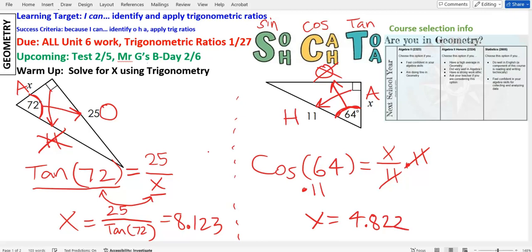This is the work that I'm looking for when you solve this. Any other creative ways of showing your work, like I did it in my head, make me laugh so much. So make sure you do the actual work the way I showed you. Right now, you're going to finish yesterday's assignment, or anything else if I don't have a quiz for you to fix or a test to finish. So let's go ahead and get that done.